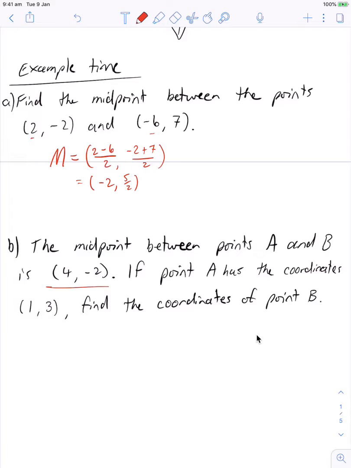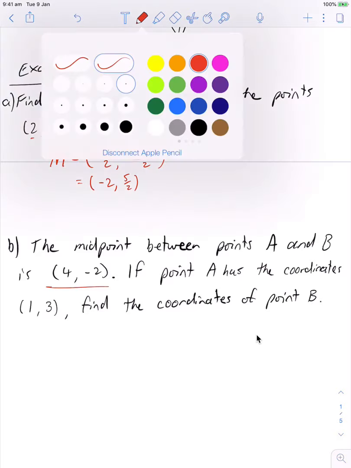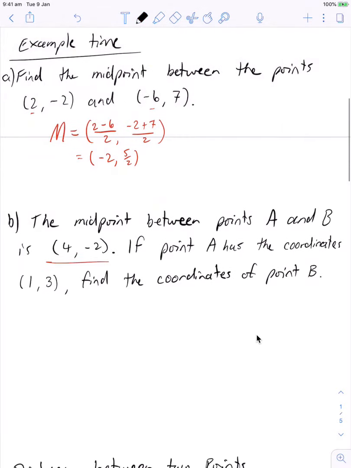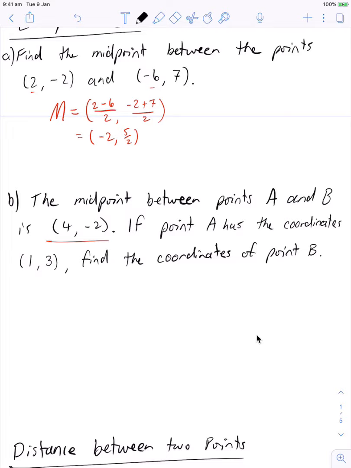Now we're going to use a technique here which is actually going to be even easier than using the formula. I really encourage my students to learn this, particularly as you go on to dividing intervals externally and internally once you get onto later years in extension maths. So what I'm going to do is write up my points.